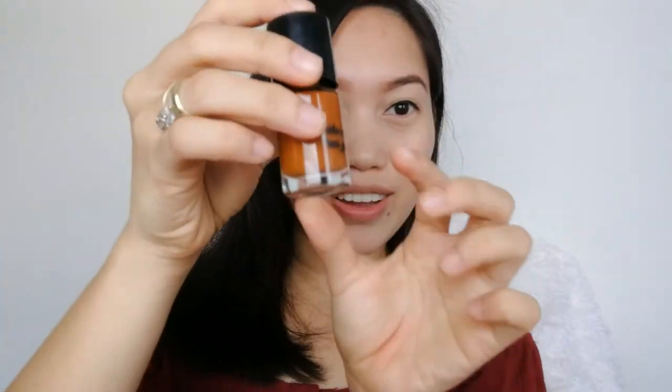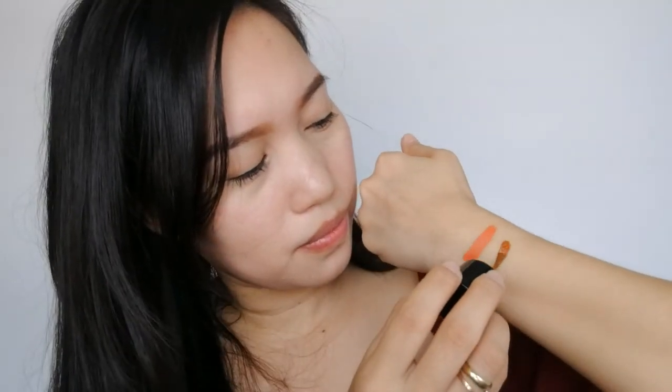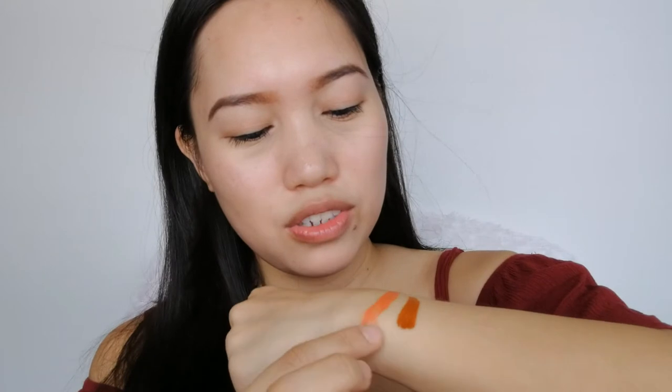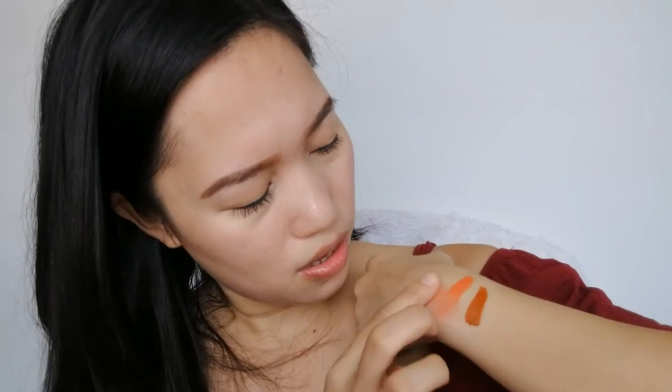And let's swatch this first. Ito yung color ng Dion and it's very pigmented, diba? Grabe, putok na putok yung kulay niya. And let's try Andre. Ito siya, diba? Gustong-gusto ko yung dalawang kulay na nabili ko. Let's smudge dito na lang. Ganda. Tignan natin kung ano yung kulay niya sa cheeks.